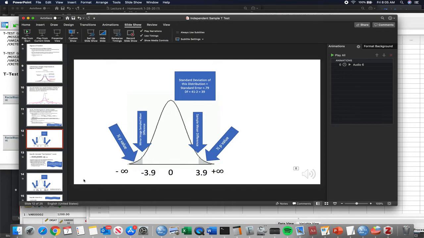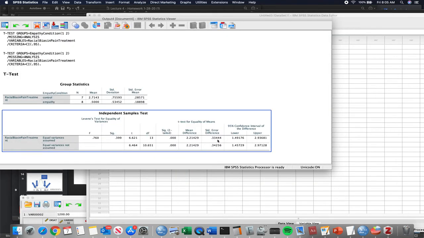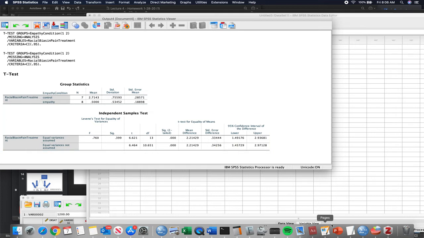I know that my control group was more racist, more prejudiced, than my empathy group, so I know that as well. I put my mean difference on the graph. The standard deviation of this distribution is the standard error of the difference, so it's 0.3344.